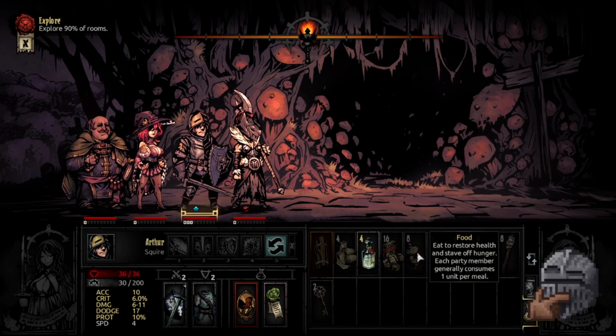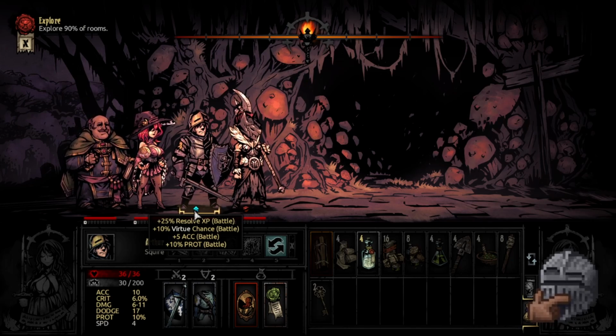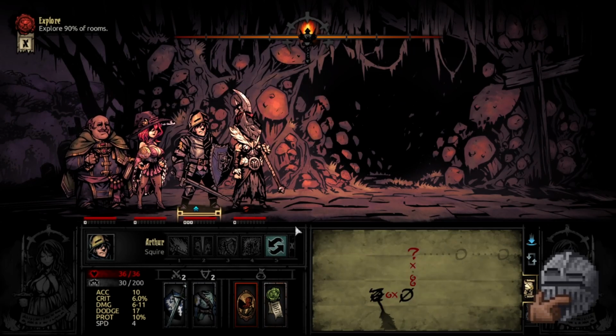Let me go ahead and stack my food real quick. I used a Kraken ribbon and a training ribbon for extra prot, accuracy, resolve XP, and virtue chance. Alright. Let's get to the fights.